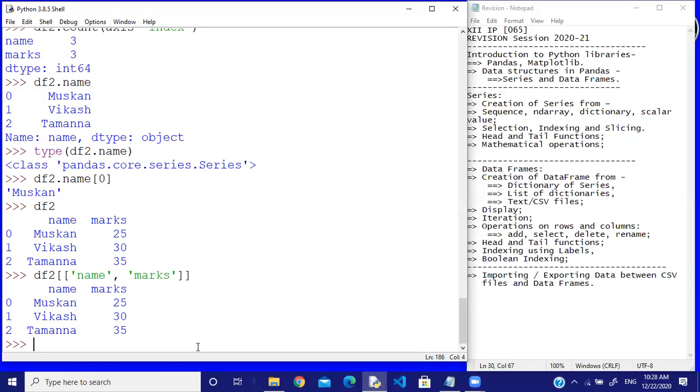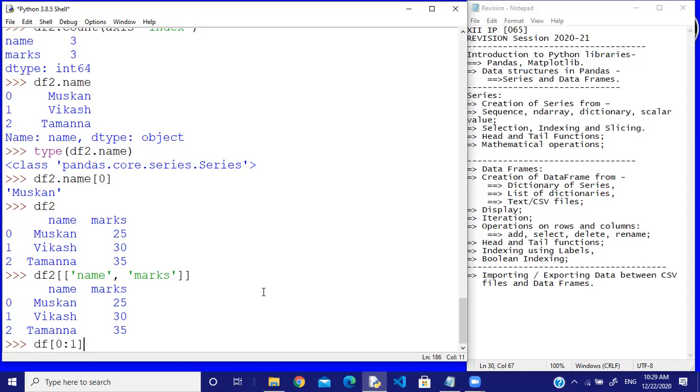Now there are some more functions which you have to understand, about selection, indexing, and boolean indexing using labels. Before going to the operations, there is one more function that we must know, that is the loc and iloc functions. These help us access the individual rows and individual columns. If we want to access individual rows or columns, we can use these functions. And sometimes we can use the slice concept also. Through slicing, we can also access individual rows or columns in a data frame.